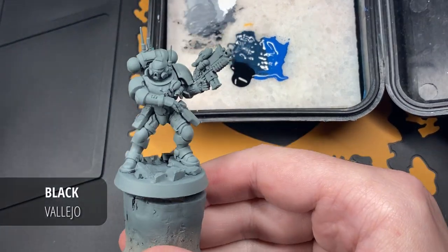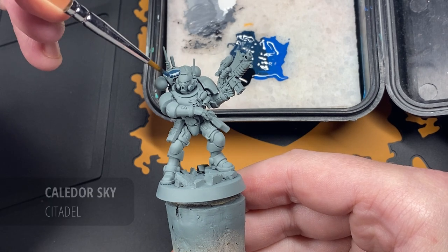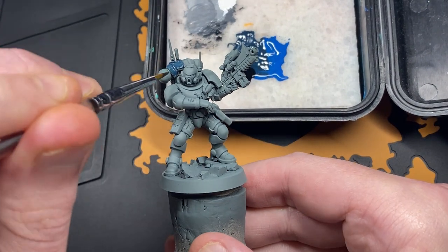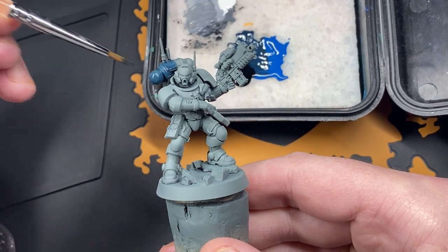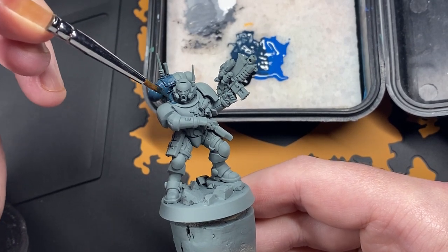Now, it's a new project I've come up with called The Emperor's Finest, and essentially it's an idea that I came up with because I wanted to have an army with a multitude of different Space Marine chapters included. And to represent their position in the Emperor's Finest, they will all have a golden right arm, similar to the Deathwatch's silver left arm, or metallic left arm.